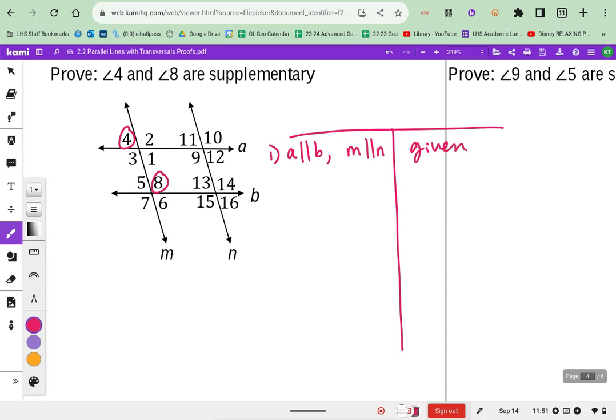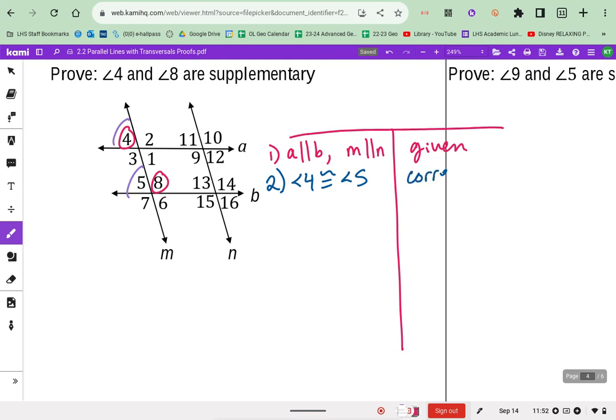Okay. So once I have all that down, I'm first thinking, okie dokie, I'm going to pick angle 4 and find something that's congruent to angle 4. The thing that stuck out to me was angle 5, because angle 4 and 5 are corresponding. And so that's what I'm going to do first. Something else might have stuck out to you, and that's cool too, because 4 and 6 are alternate exterior. Lots of stuff that you could have done. So in step 2, I'm going to do angle 4 is congruent to angle 5 because they're corresponding.